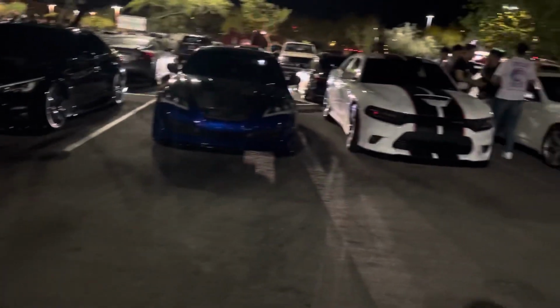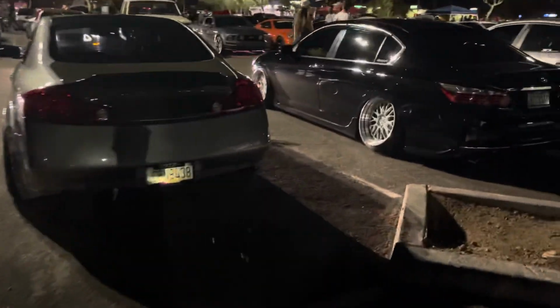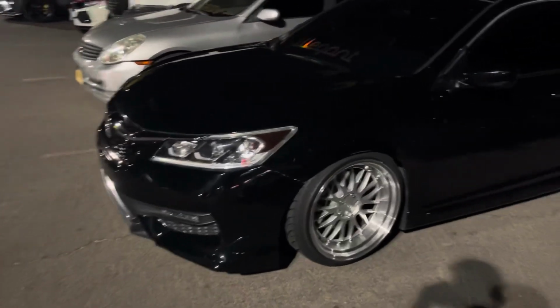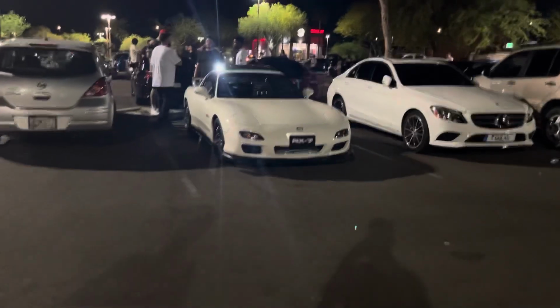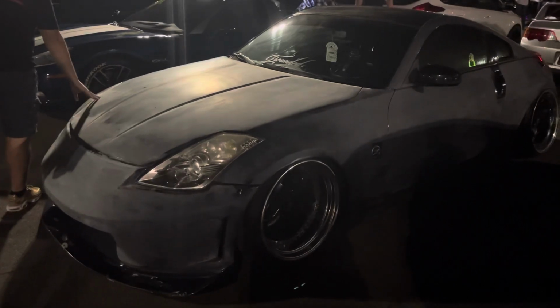Notorious BQs are here. Sheesh. What? Mine is over there. Yeah, I'm vlogging right now. Yeah. The homie Adib's car. Sheesh. Clean Accord. Sheesh. Bro, this Accord is clean. I follow him on Instagram, bro. Oh, sheesh. Bro. Got a clean FD here. The homie saw wool right here. Where's the paint at though?